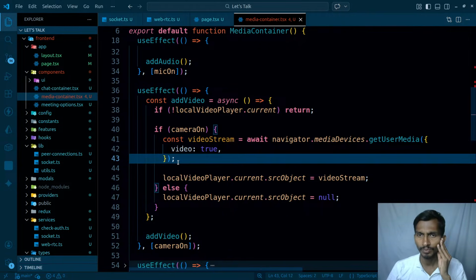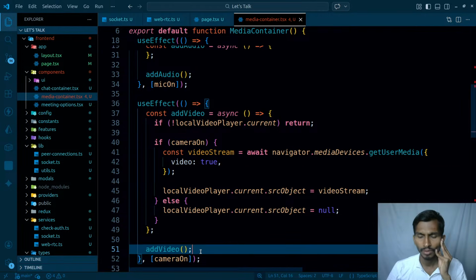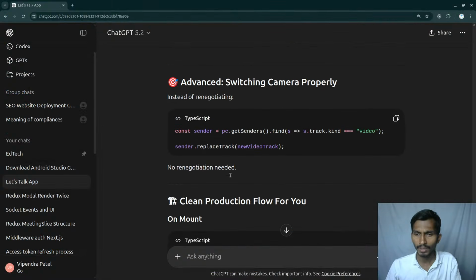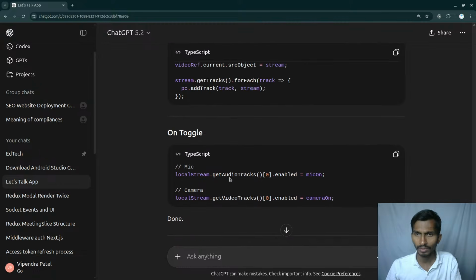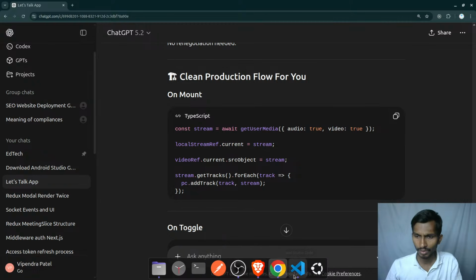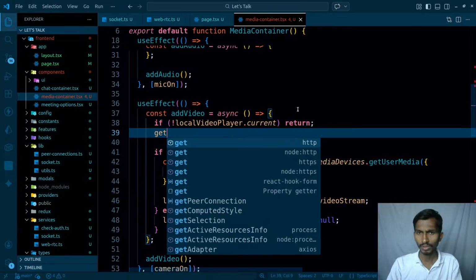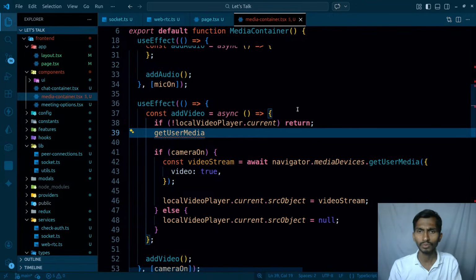First of all, directly get the streams. As soon as the user joins, so the user joins here, right? This useEffect is going to be running on both the cases, or let's run them separately, that's fine. First of all, I have to create the peer connection, so I can come back here, not even the peer connection section, getUserMedia, and this getUserMedia will simply return me both. And if I'm not wrong, I can't really use getUserMedia directly, or can I? Yeah, of course, it cannot directly be used.